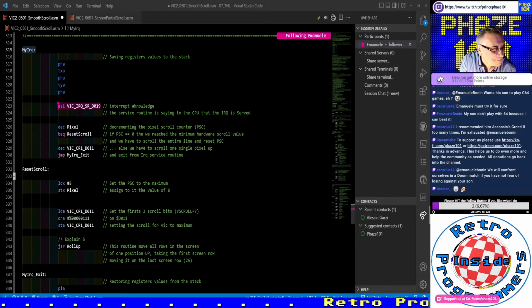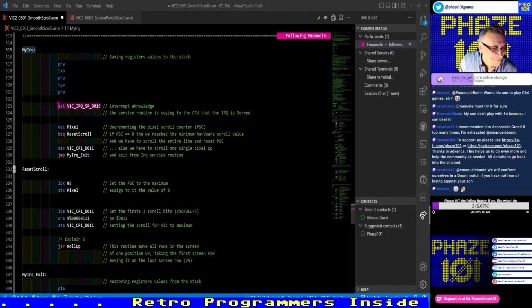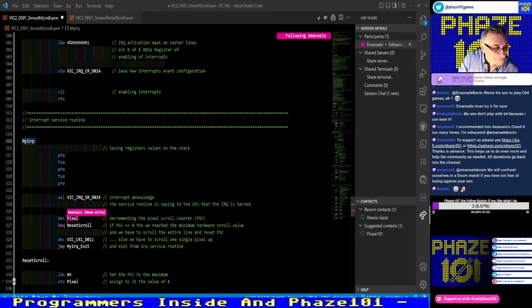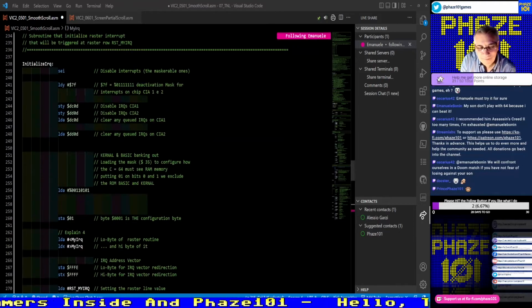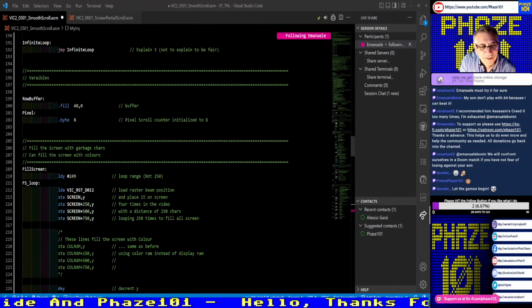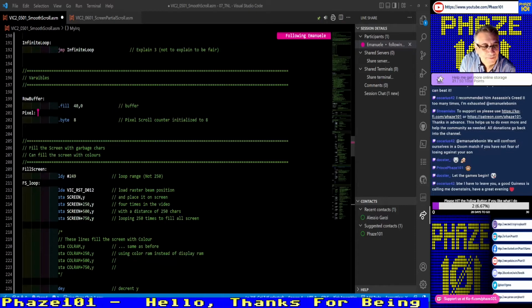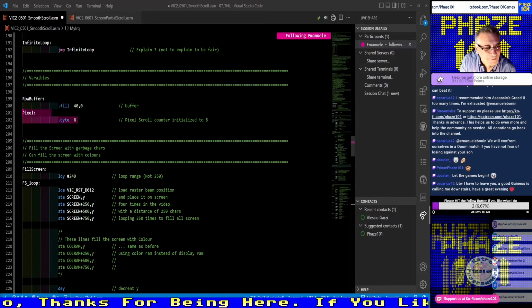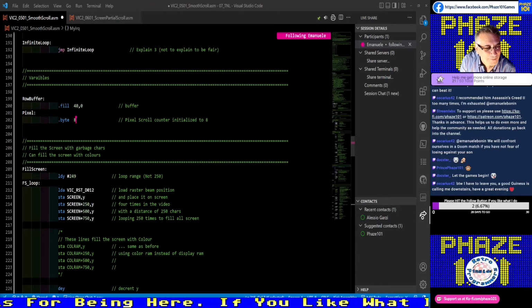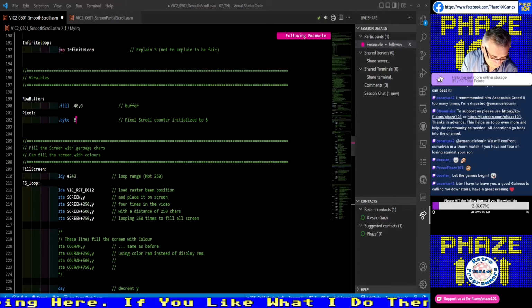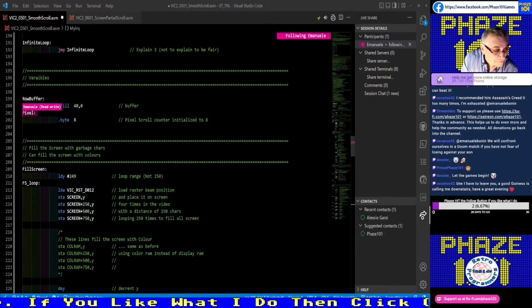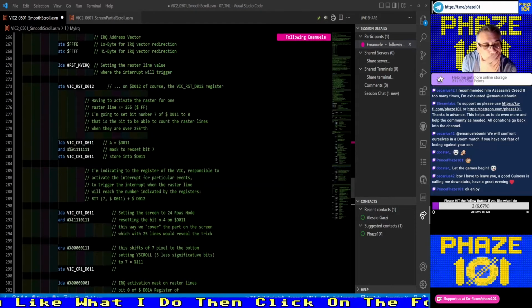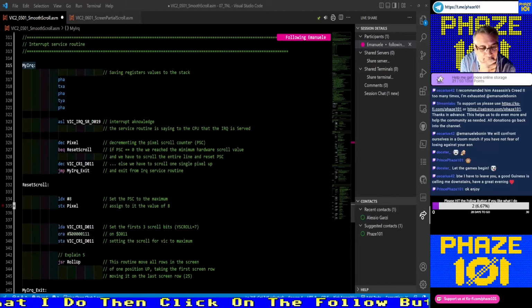Now, after that, I'm decrementing the pixel scroll number, which is a byte defined here. It will start with a value of 8. This is the counter of the pixel scroll for the hardware scroll routine.